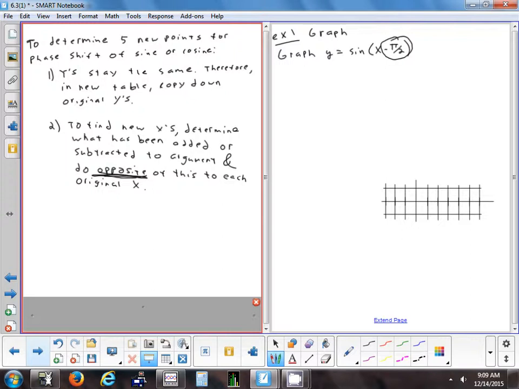Okay, does everyone have what's on the left side? I'm just writing down the last bit. All right, so the first thing I generally do when I have to graph is either if I have a reference sheet for the test, look up what the original table is for sine, or probably you'll have it memorized since we're going to do it for probably 15 problems this week. Okay, we have a lot of problems with it.